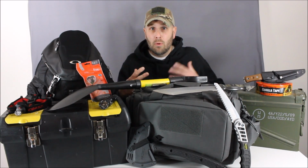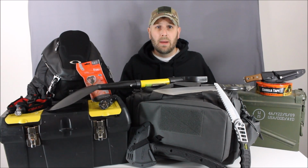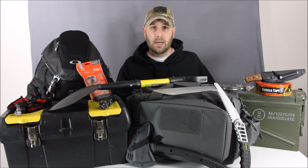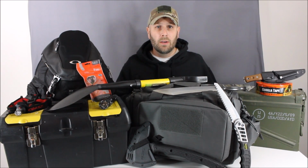So when I'm thinking about moving with a kit or moving with an emergency bag, bailout bag, I'm thinking about a backpack as opposed to something like this or something like the toolboxes or the ammo box. So think about, what are you building it for?